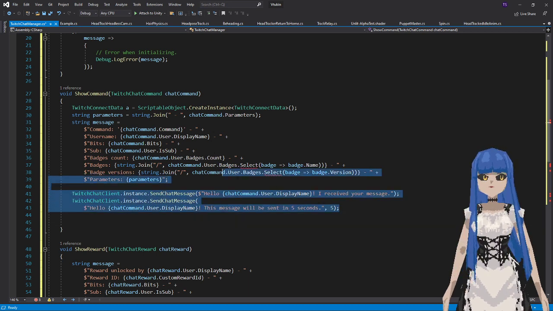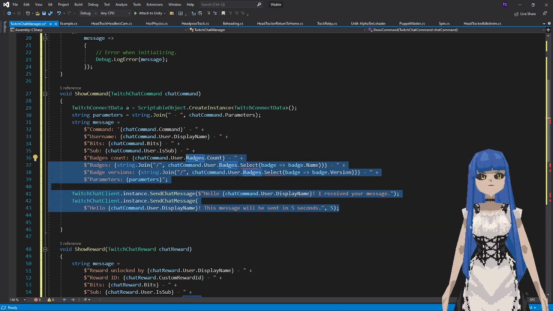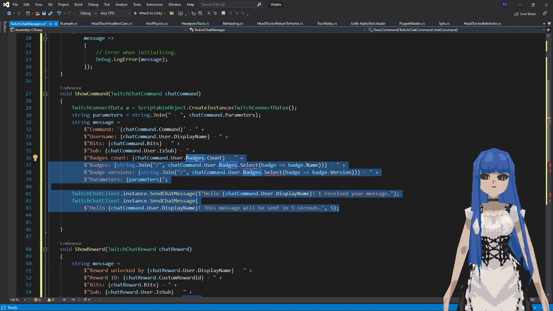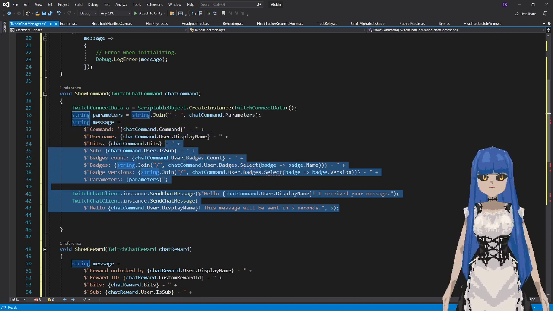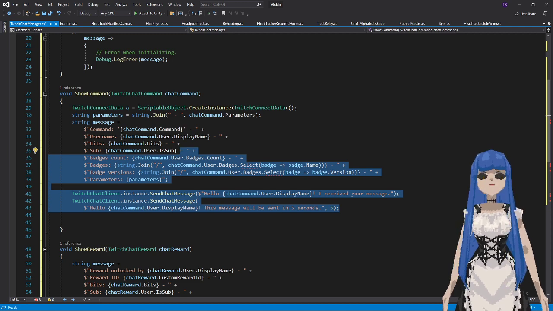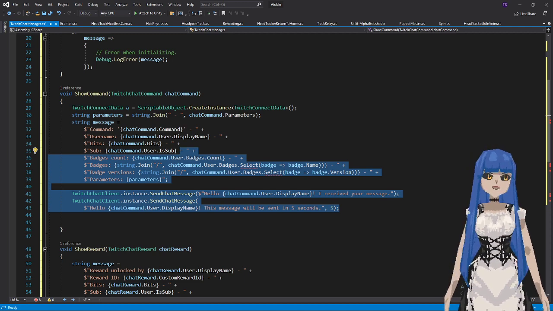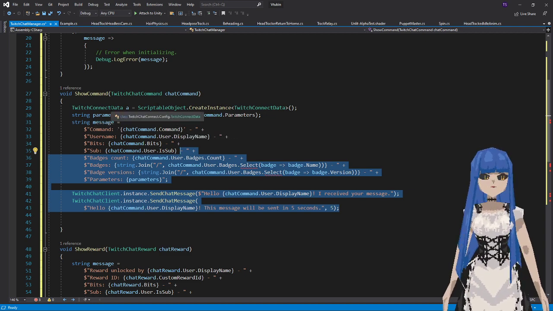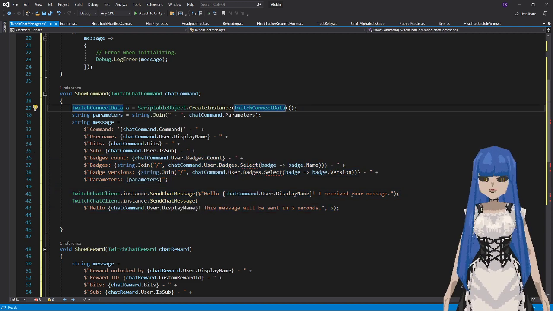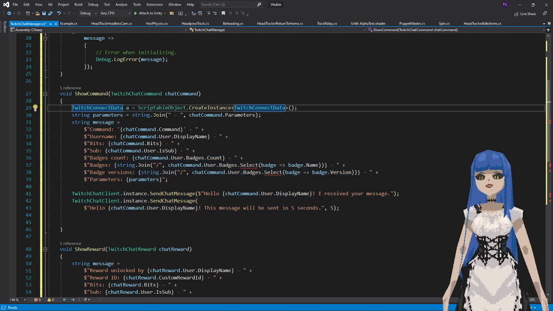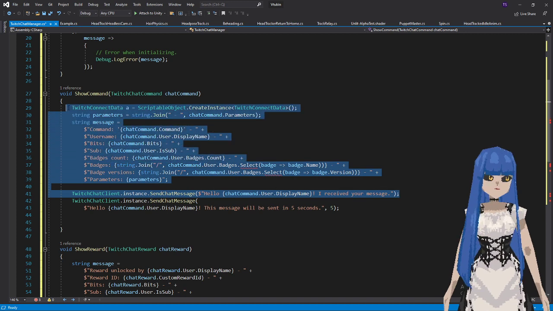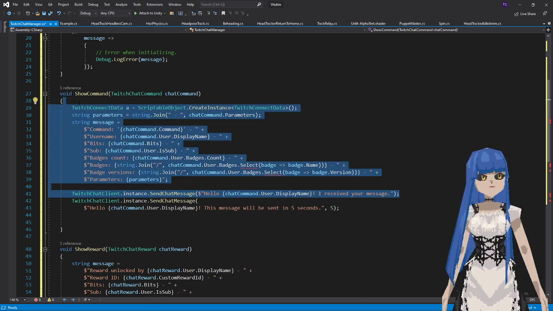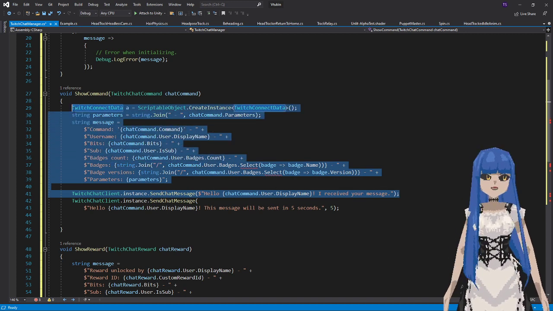Don't need most of this. Twitch Connect data equals script logic created since Twitch Connect data. Why are you creating a thing there? Okay, yeah, so here I can use this to send chat messages, so I'll use that as a test. Twitch command, chat command.